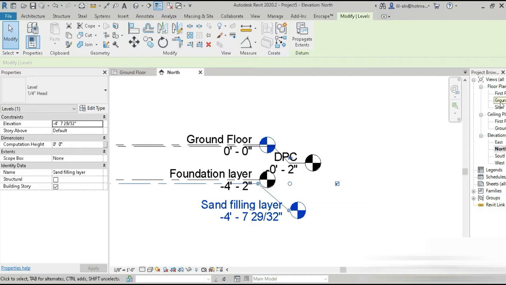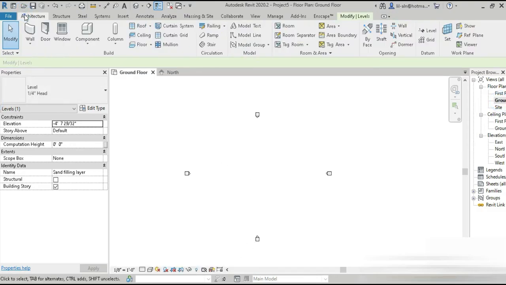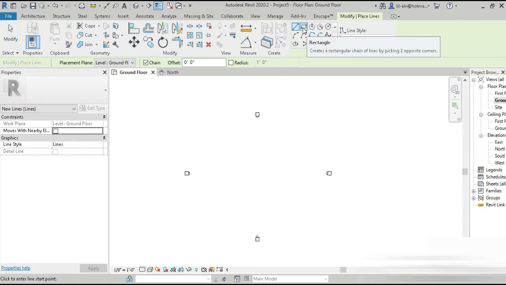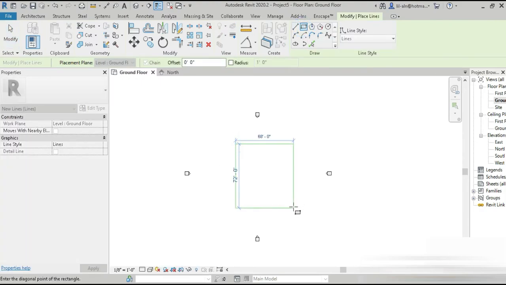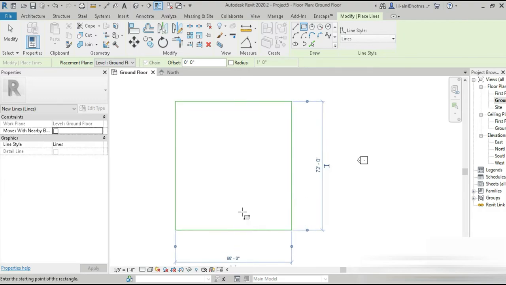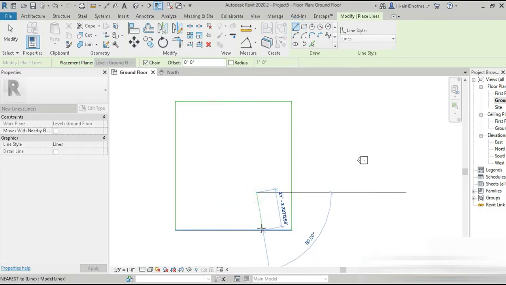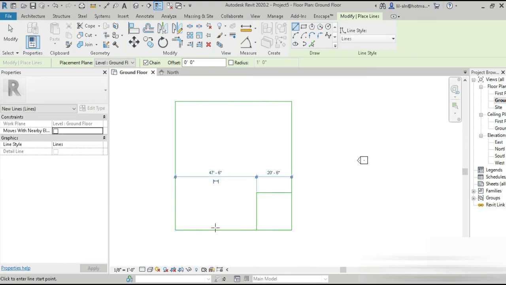Now, how about we go to our ground floor? We quickly make an architectural, an AutoCAD drawing. You know, this is how powerful Revit is. You can add formulas, you can make these model lines. Everything is possible in Revit. Everything architectural or related to construction.